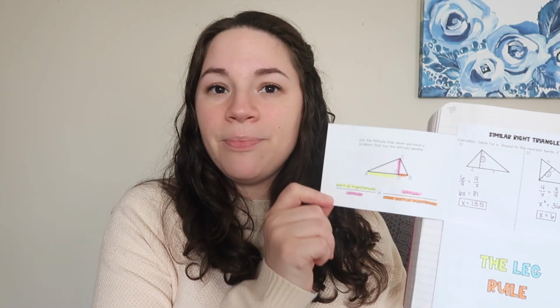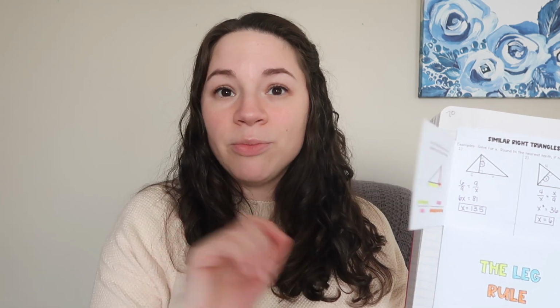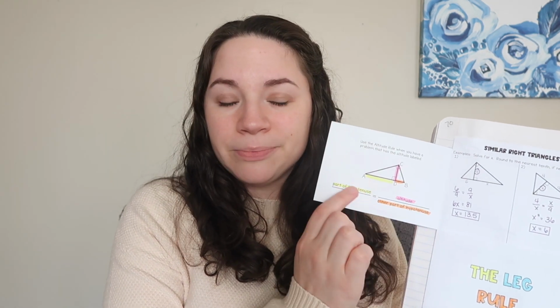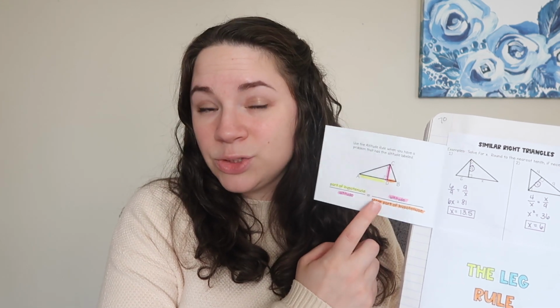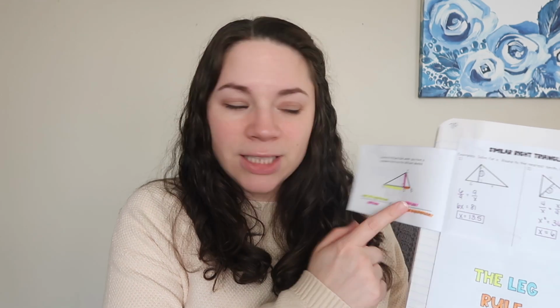And then we do the similar right triangles. So similar right triangles can also be part of the similarity unit. It's just based on your preference. I like to keep all of the right triangles together. So this is actually what we did today, altitude rule and leg rule. At least that's how we split it up. So I go over with them the triangles, how it's formed by having an altitude from the right angle to the hypotenuse, and how you have these 3 triangles and they're all similar to each other. And then I like to use the rules with the proportions set up for them, rather than have them try to figure out which sides are corresponding, because it's a little puzzle right here.